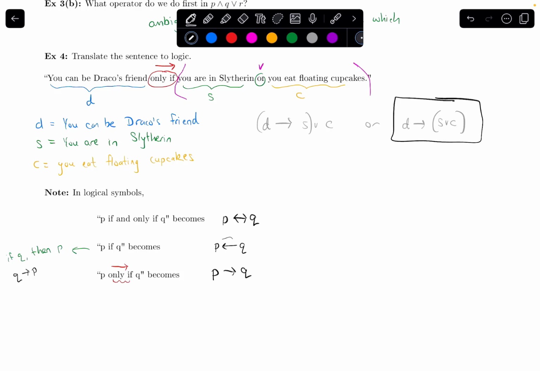So why I decided to put a backwards arrow like this is because I can think about breaking up this "if and only if" into each of these individual statements, an "if" statement and an "only if" statement. If I remember that the "only if" is this way, then I know that the other direction would have to be this reverse facing arrow. Or the other way around, if I remember that this one is this reverse facing arrow, which I can get using this logic here, because this is saying if Q happens, then P happens, well then "P only if Q" has got to be the other order.